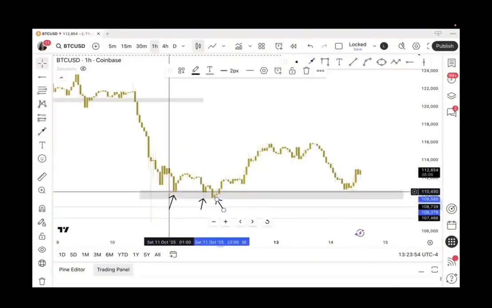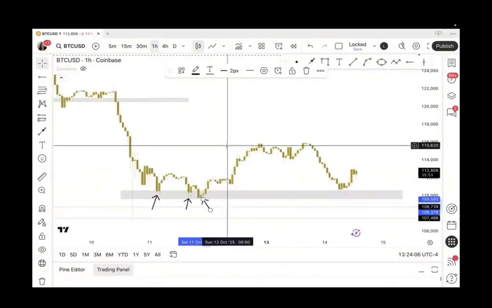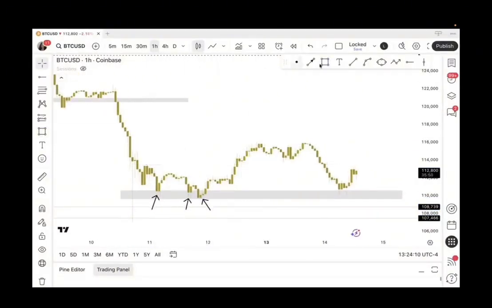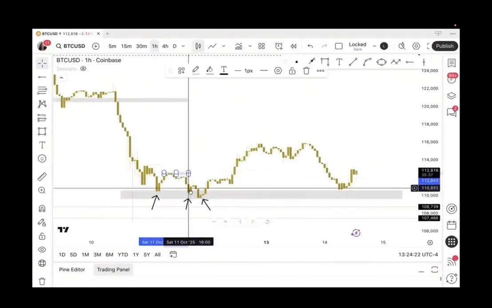I see there are multiple times where price comes to this 110.4, this 110 level, and it kind of has some buys up, nothing crazy, no crazy momentum. I see that these levels are getting lower and lower, not a crazy sign of anything. I see that price really doesn't want to go above 112,000. It pushes down, continues to push down, tries to break. It doesn't want to break.